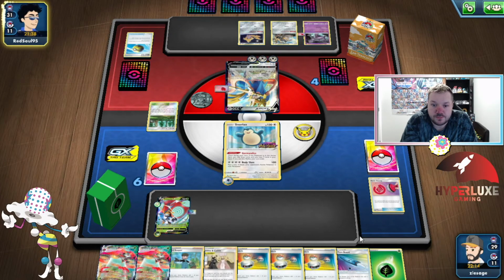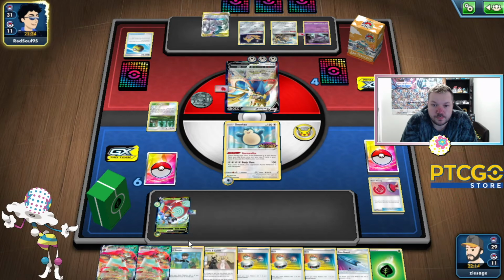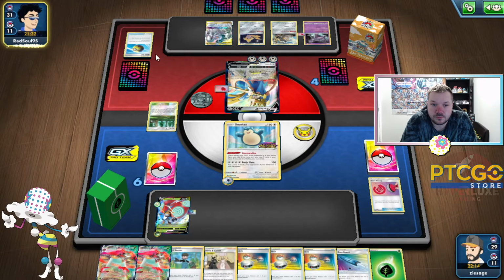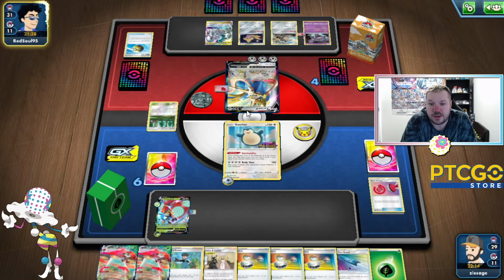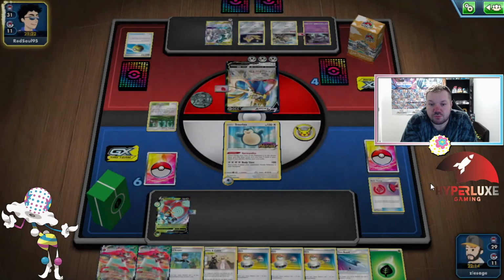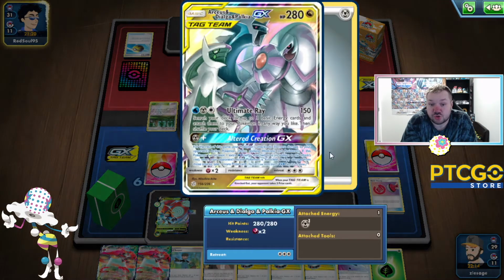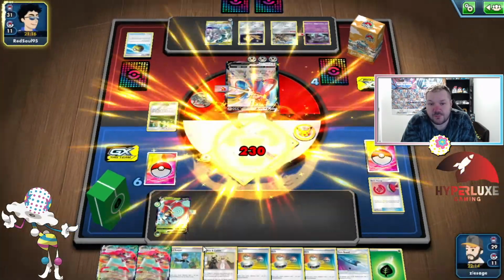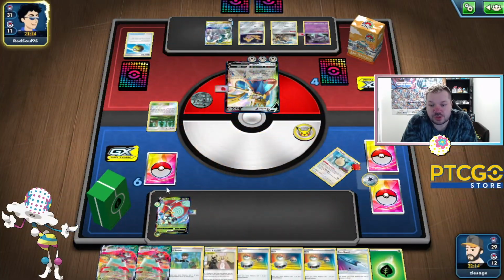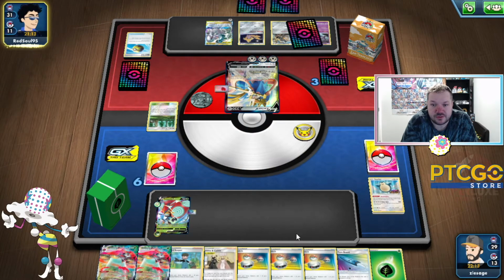There's their ADP. Not entirely sure how this deck looks like, but maybe they'll just go Brave Blade here. Maybe they'll go Retreat and go for, yeah. We can get a big attack off on our opponents, which might be interesting for us. I'm not entirely sure about that one.